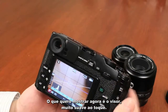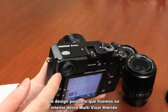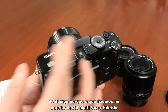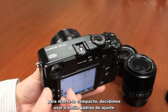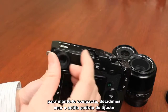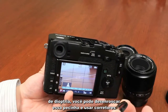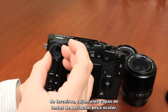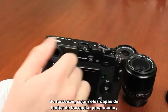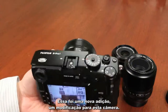What I want to show you now is the Viewfinder. First off, there is no diopter adjustment on this camera anymore due to design changes, because with what we've done inside this special hybrid multi-viewfinder, in order to keep it somewhat compact, we couldn't do that. So what we've done is use the standard style of diopter adjustments by allowing you to unscrew this little piece and purchasing either a third-party corrector that you can put in, whether it could even be a lens, rubber lens cap, again, eyepiece, so that it's more comfortable for you. Okay, so that's a new addition and a new change to this camera.